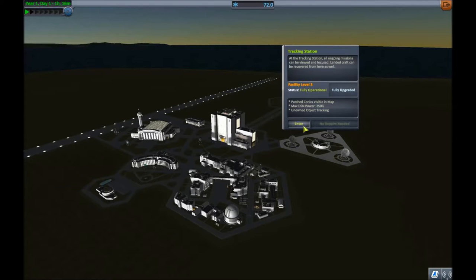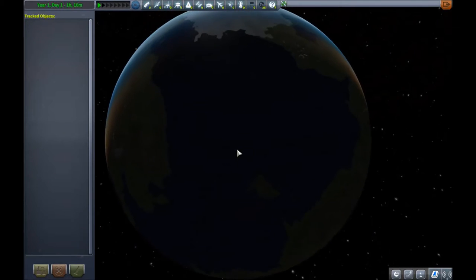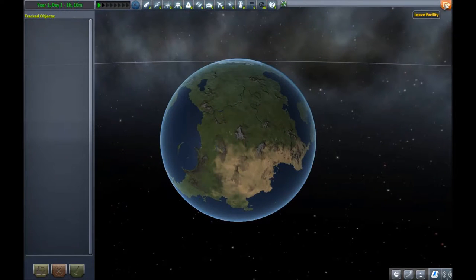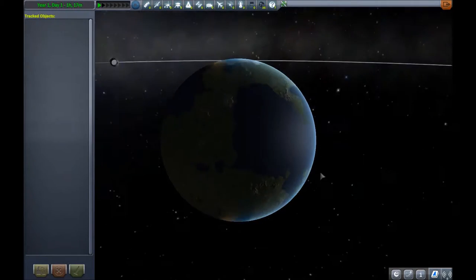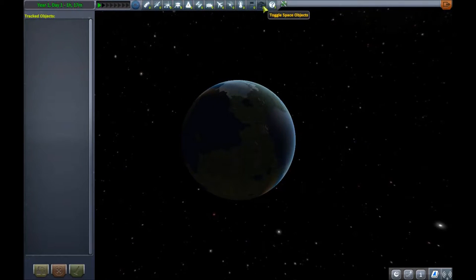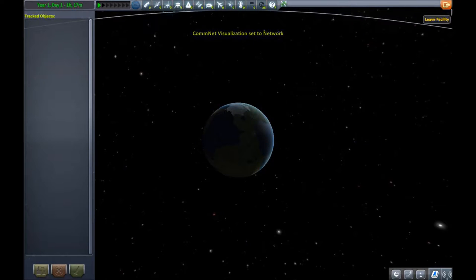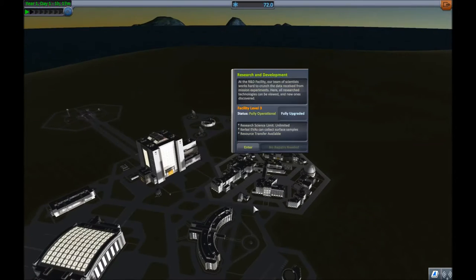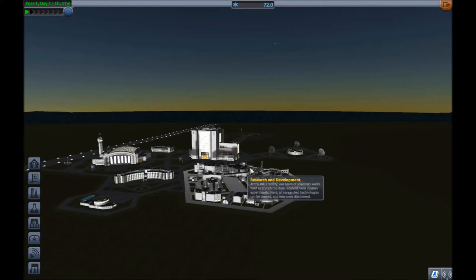Tracking station. Why did that say 112 on recovery, but then only gives me 70 odd? That's a bastard. No, that's unfair. That's a bugger. Oh, bum wipes.